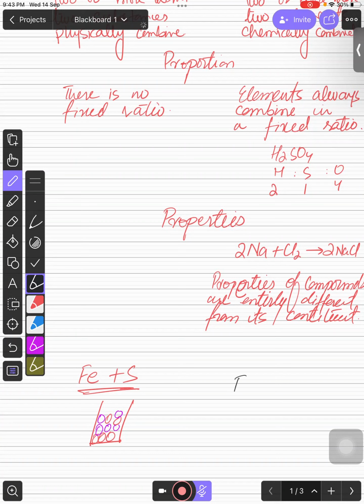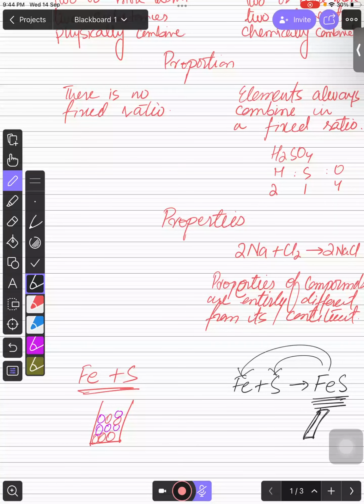But if you are going to react these two guys, so you will see that ये बनाएगा आपके पास आयरन सल्फाइड, FeS, and its chemical properties are different from this। और आप इसके मैग्नेट लगाओगे तो there is no attraction, यहाँ पर मैग्नेट पे किसी तरह का आयरन अट्रैक्ट नहीं होगा क्योंकि वो जो आयरन था अब वो कंपाउंड बना चुका है, अब यहाँ पर इस तरह की कोई अट्रैक्शन नहीं होने वाली, ठीक है ना। तो this is the difference between compound and mixture. So you can write over here that the properties of mixture depends on its quantity, right?